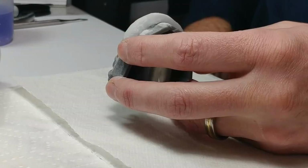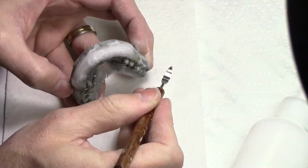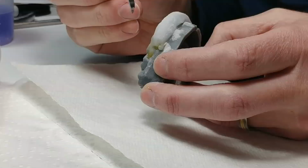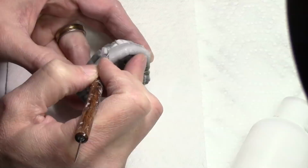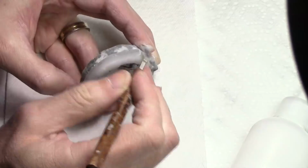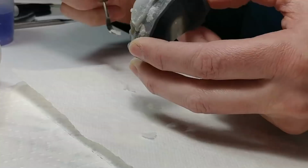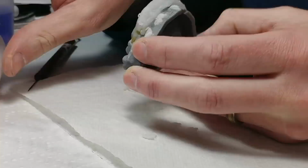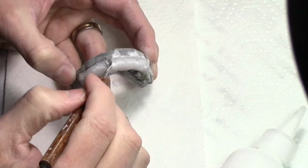So let's see if I can do this. I've got this little tool here I got from JBC. It's an acrylic manipulating tool. Actually I think it's for clay, but this works perfect. So I'm going to place its tip on the wax, and I'm going to scrape the excess off the wax. I'm just cleaning off the wax. So you should see a nice line of demarcation between the wax and the acrylic. Now you've got to watch your angle, because you've removed the extra polymer that's soaking up that extra monomer, so it will actually start to run on you because you've removed some of the polymer that the monomer needs to help set up.